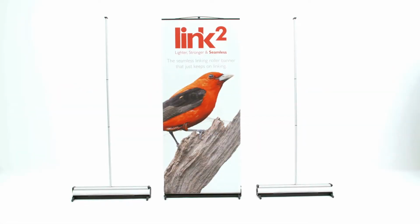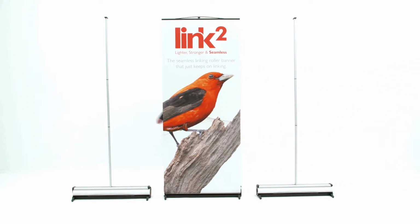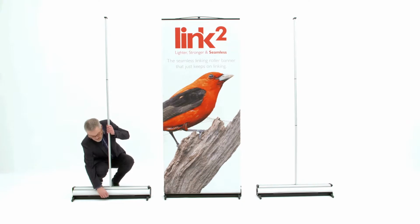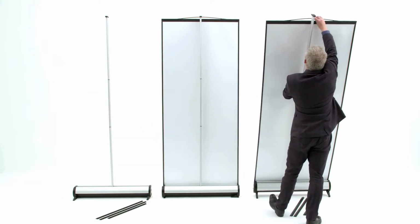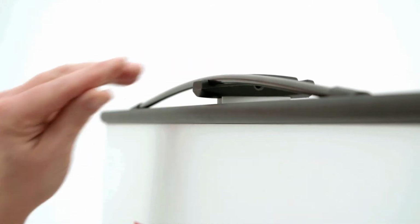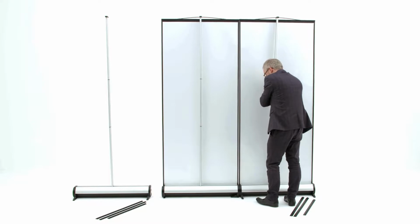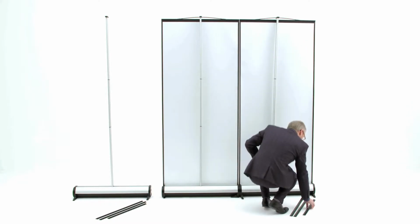In this part of the demonstration, we will join 3 Link 2 roller banners to create a seamless back wall. So, as previously described, assemble the uprights and attach the retractable graphic to the top cap. Then, simply take a Link 2 and push it into the base of the Link 2 next to it.